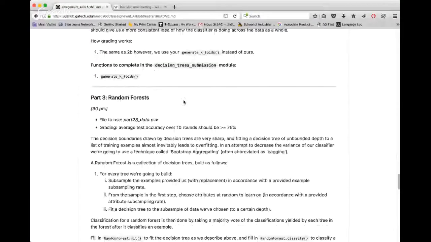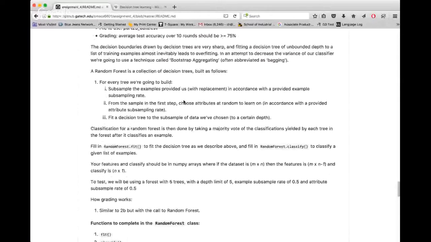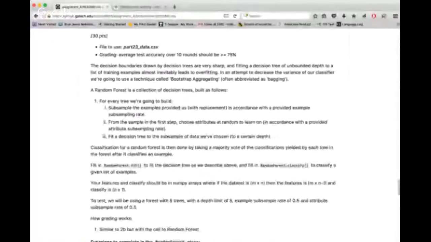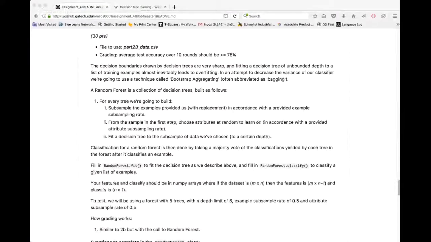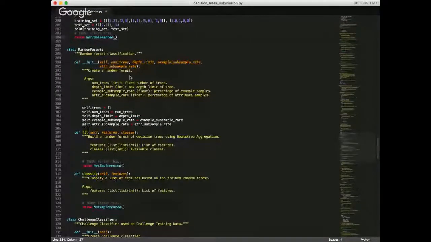So random forest. Okay. For the last part of this assignment, you want to build a random forest.